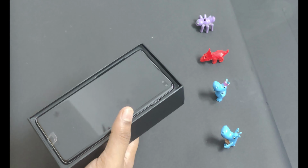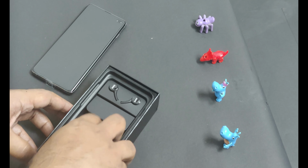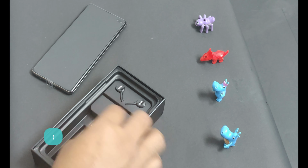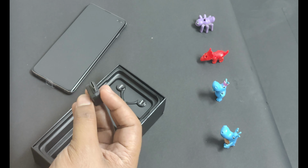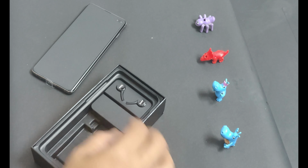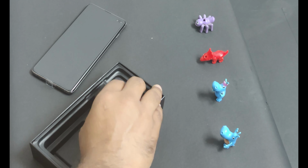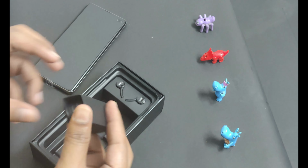So, the first look, we have the phone itself. We'll keep it aside for the time being. And inside the box, we have the charger and a connector, which is an OTG connector, so you can insert a pen drive through this. That's nice, it gives the OTG connector as well. And this is surprising, we see headphones also provided with the box. This is not actually available these days, so that is something nice.